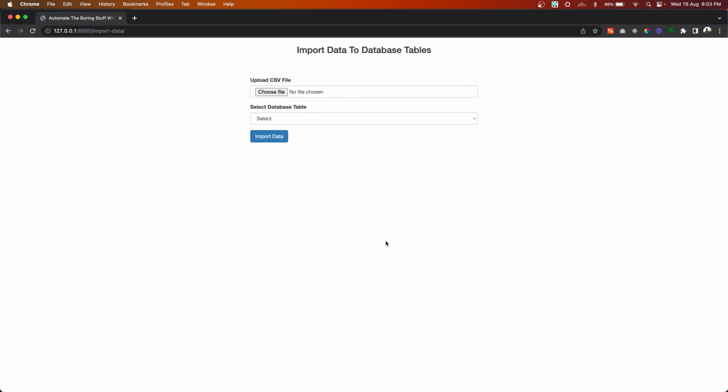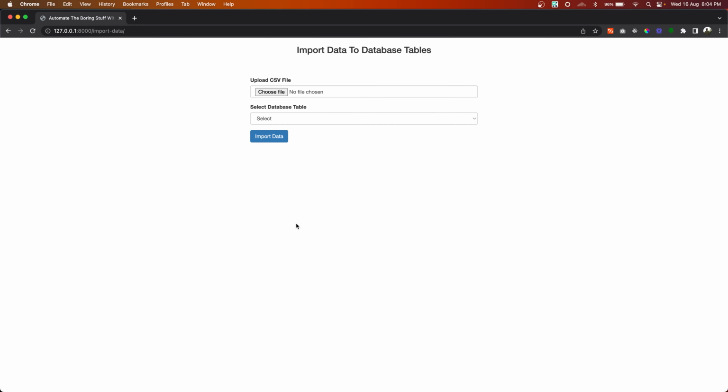Okay, in this video, let's see Celery in action. We will not directly implement Celery on our import data feature. Instead, we will try to implement one simple functionality and make sure Celery is working fine or not. First, we want to trigger a URL endpoint, and then we want to call a Celery task.